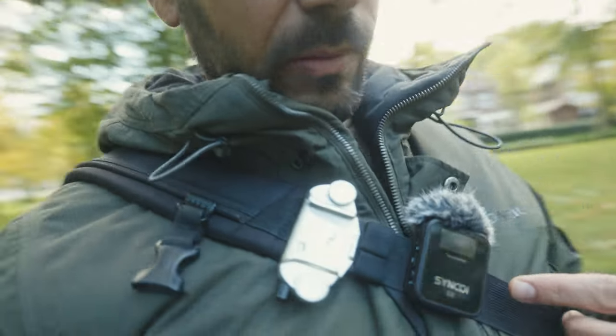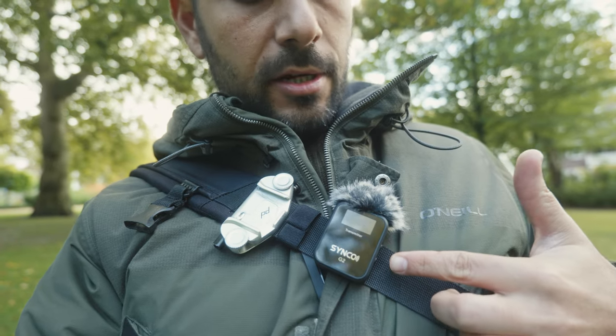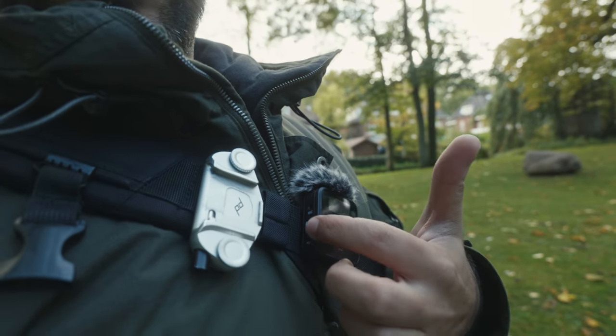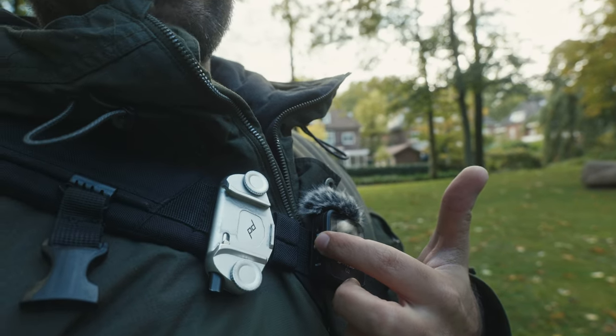All in all, I'm extremely happy with this kit. The build quality is great, the audio quality is amazing, and there are just two minor complaints that I have regarding this kit. The first one is that the wireless transmitters have two buttons on the side here: the low cut filter and the sync. The main problem is the on-off button that also has the function of mute.